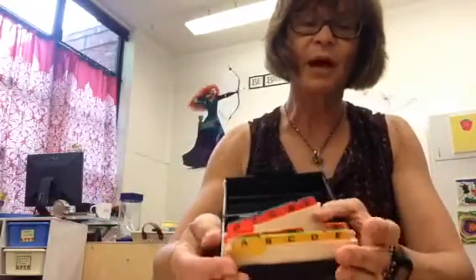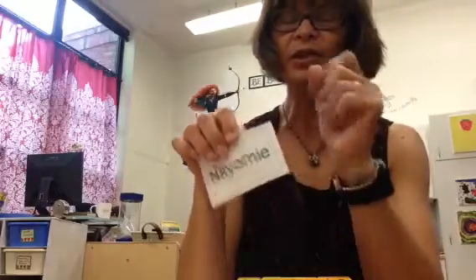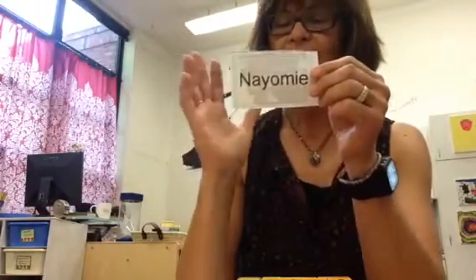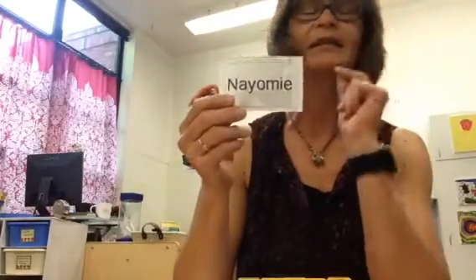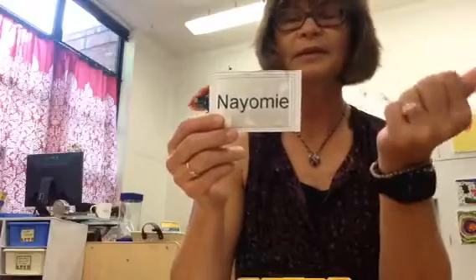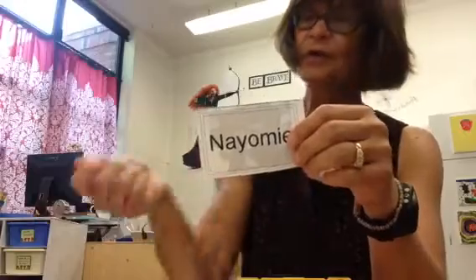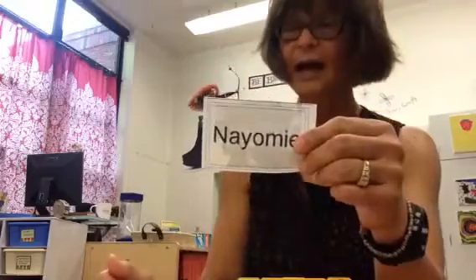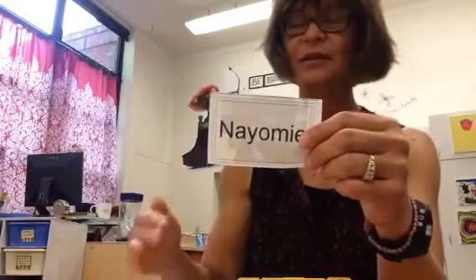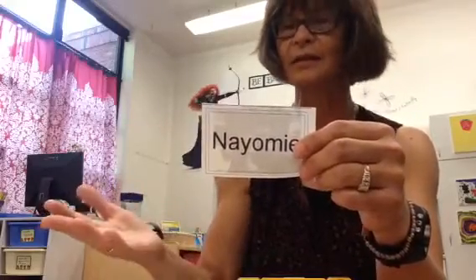Then this becomes their storage box for all their word cards. I try to send flash cards home every time with words — it's also going to be on a list on Shutterfly. The goal for the word card box is that they are sight words and they are instantly recognized. When I do an assessment after first quarter, we might have 30 words, and I'll show them the words to see if they know them by heart — just quick like that. That's where we're headed: mastery of the sight words. The bigger their vocabulary of sight words, the more that will help as they begin to read.